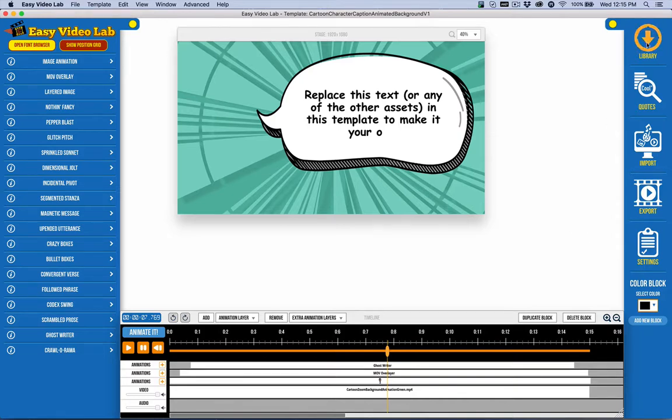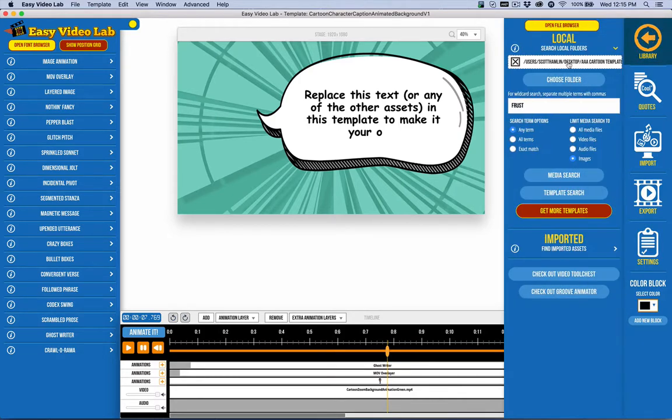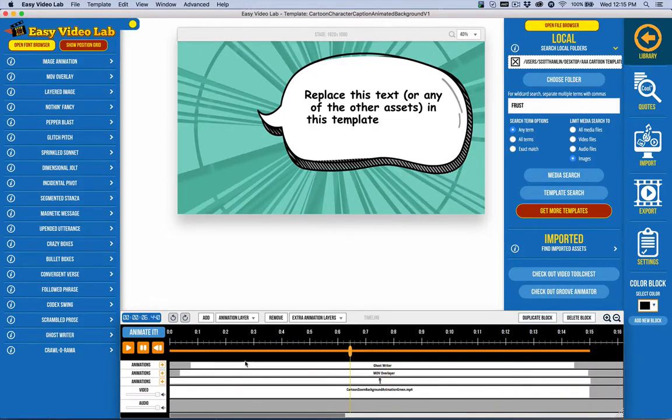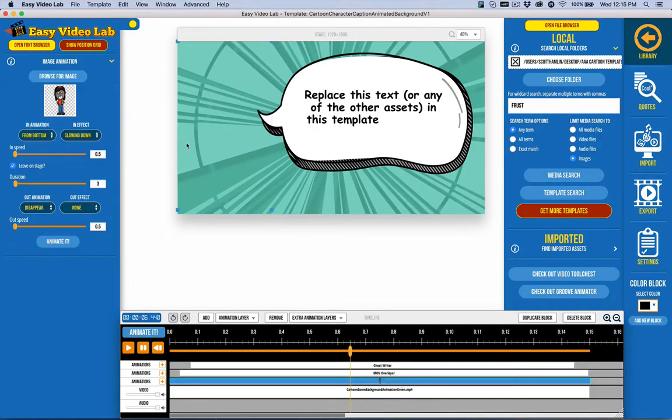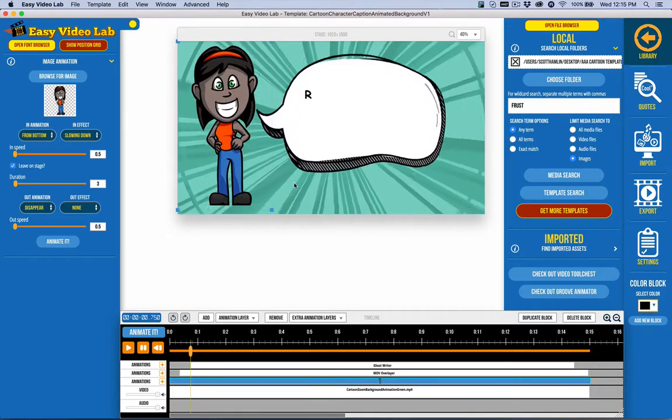Over here on the left, you'll see the different options. We have a library with keyword searchable previewing. You can really hone in on whatever you want. So for example, let's say I was going to search for a frustrated image. Let me go ahead and find that character. She's disappeared. Let's go ahead and, maybe there we are.